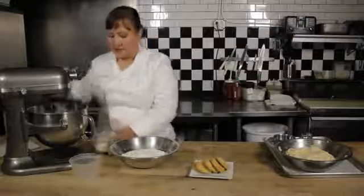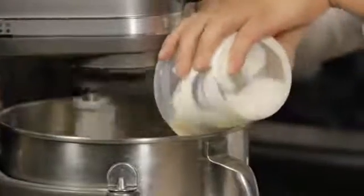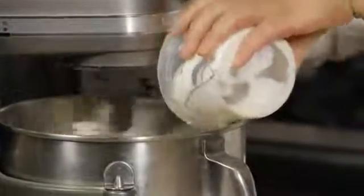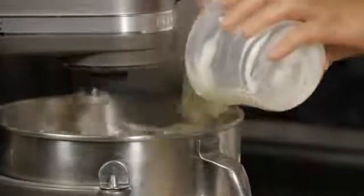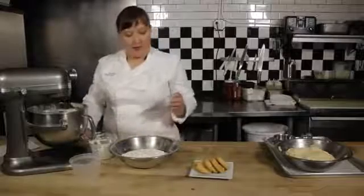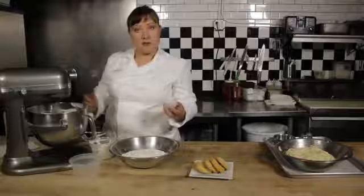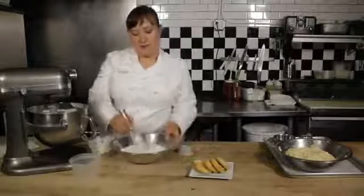Okay, and when that's creamy, I'll just fold that in. Okay, and then here I have a teaspoon of baking soda, half a teaspoon of salt, a half teaspoon of nutmeg, and 3½ cups of all-purpose flour.